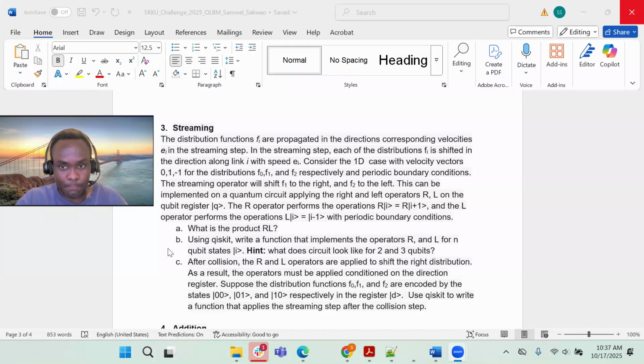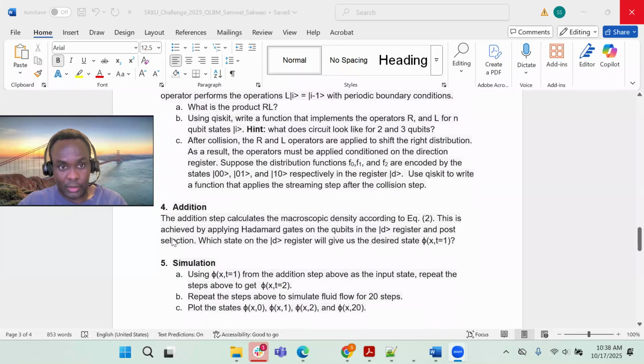So your job here is to figure out what these operators are for 2 and 3 qubits, and in general n qubits. How can they be applied to the quantum circuit that's already been initialized from the previous step? How can they be set up to act on the correct individual particle distribution?